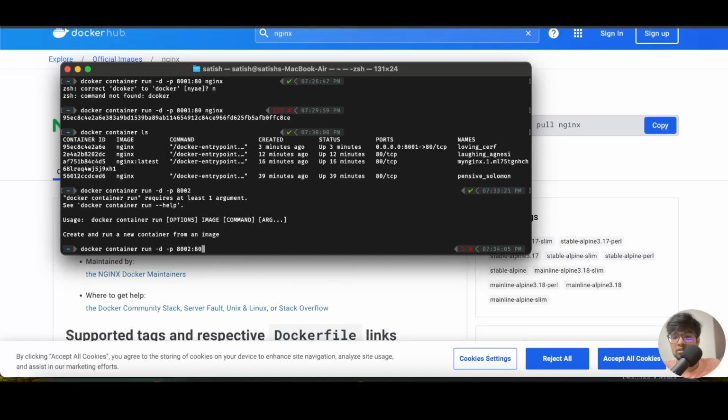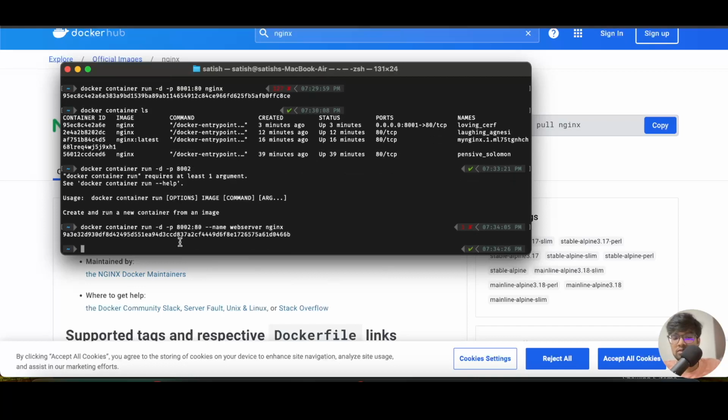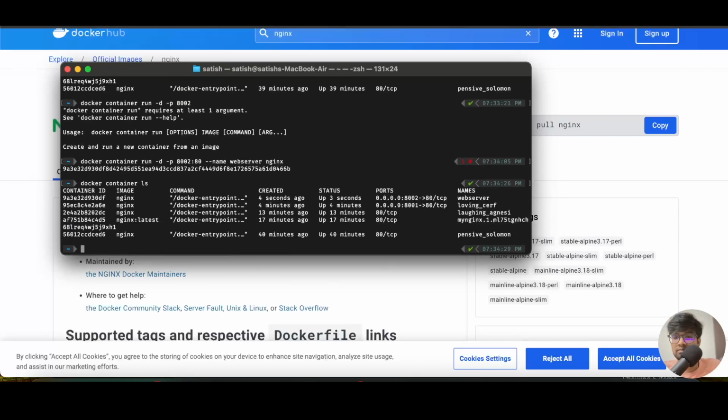And the command is like --name, and you can give the name like web server and nginx. If you run this command, now if I say docker container ls, you can see the name of that container is now web server.